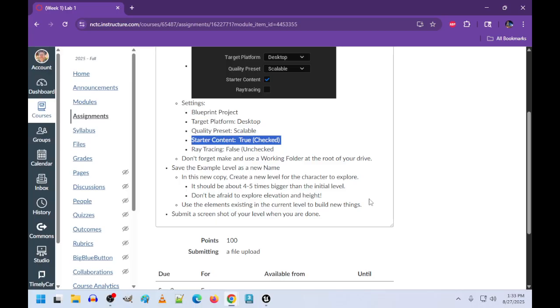I'm not asking you to build any real world location. If you want to build a temple, go right ahead. That's all columns for the most part. So don't worry about what it looks like or if it makes sense. As long as you can run around the level, that's all I'm concerned about.